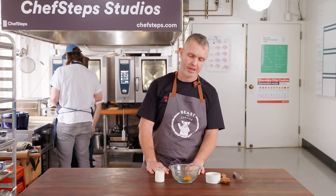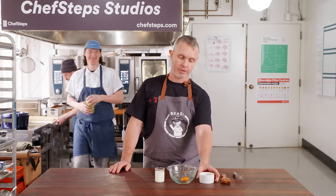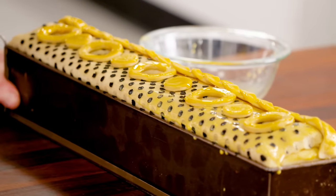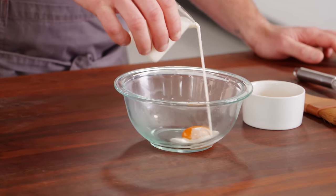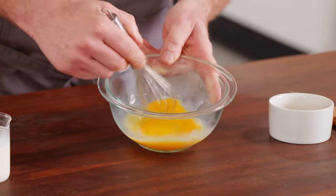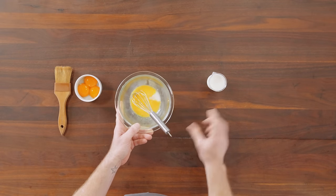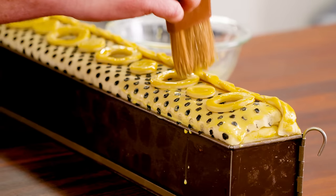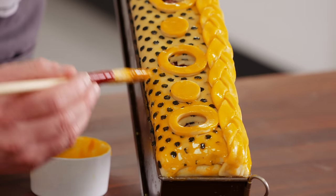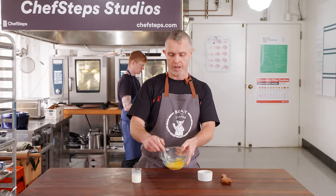Egg wash for our pâté. Normally I would just use egg yolks to glaze the top, but because we've made a tuile paste, if we put straight egg yolks on it, it's going to be too thick and will start to peel the tuile paste off — you won't end up with a smooth decorative pattern. A little trick: take an egg yolk and a little bit of cream, mix it together. This thinner wash will create a small glaze that protects the tuile paste underneath. Once it chills for a few minutes and solidifies, you can come in with your dark-yellow egg yolk for the final coat. You can't get to the second stage unless you do the much thinner egg wash first.